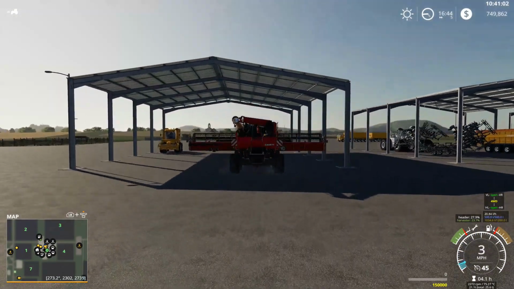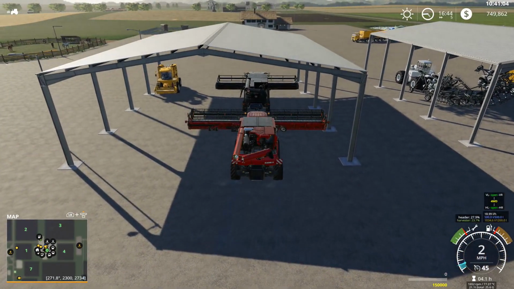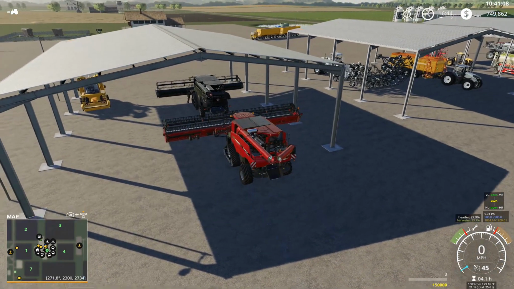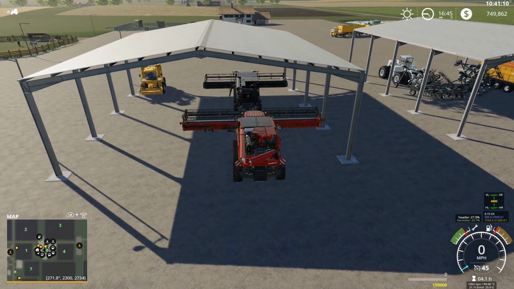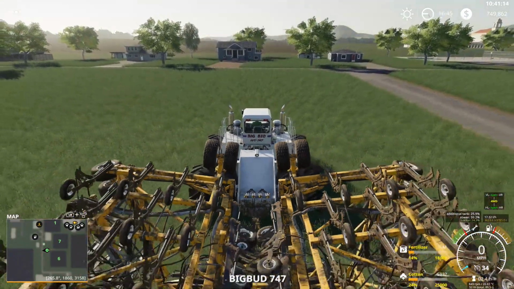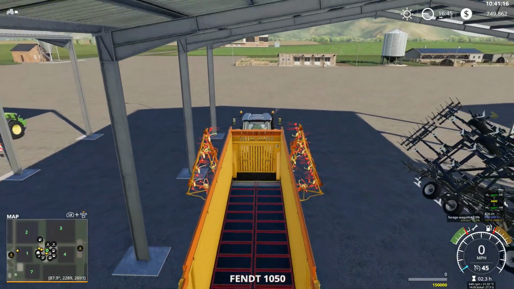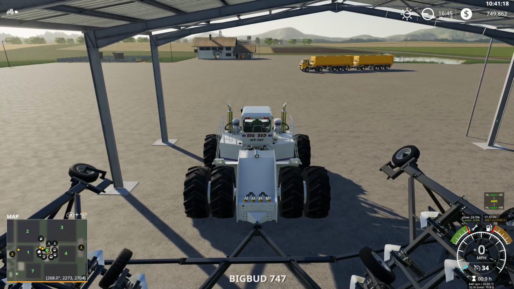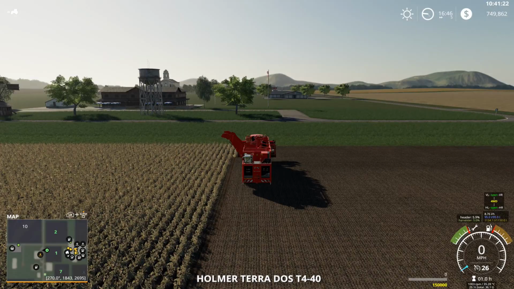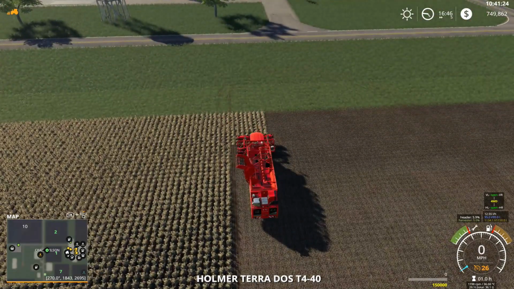Wow, this has got a lot bigger header, doesn't it? Not that I don't like that other combine. I do. It just has a smaller header. Doesn't matter, I don't have course play, so... Let's hire a worker here. Get this guy going.